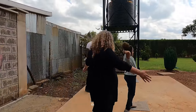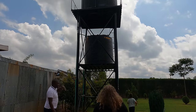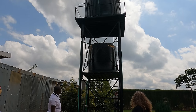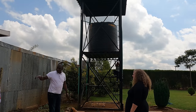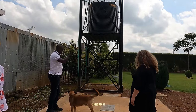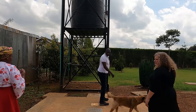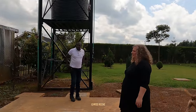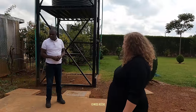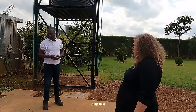And that is where you store your water, right? Yeah, this is where we store our water. It helps with pressure, but we have a small pump inside the house. But yeah, we get enough water. The well is somewhere out there, but it pumps it all the way here and then to the house. And we have a pump that pumps the water through the house. So here in the village, you don't have a problem with water? No, we don't. Since we dug the well, we did the drilling, so we don't have a problem. We used to, but now we don't.